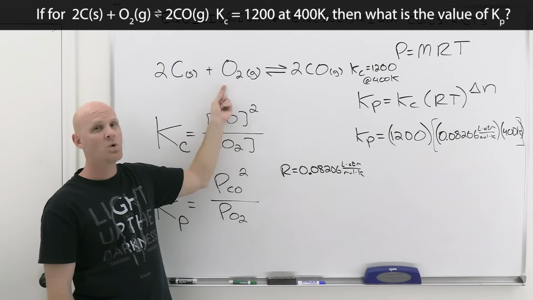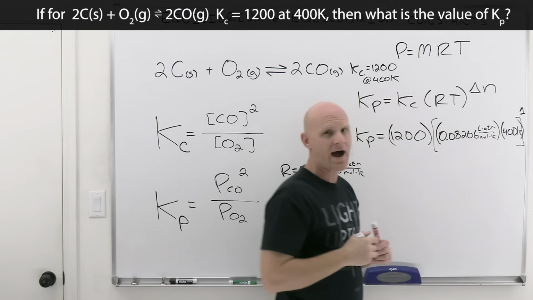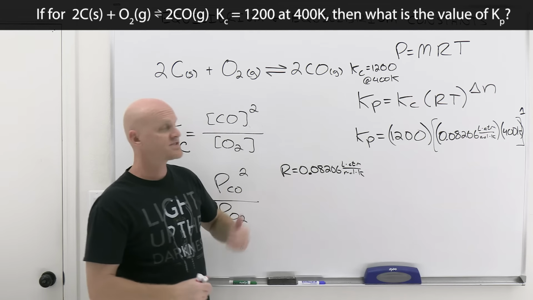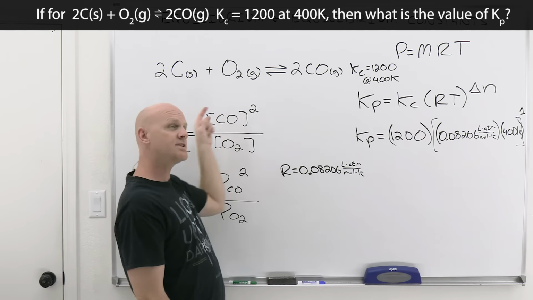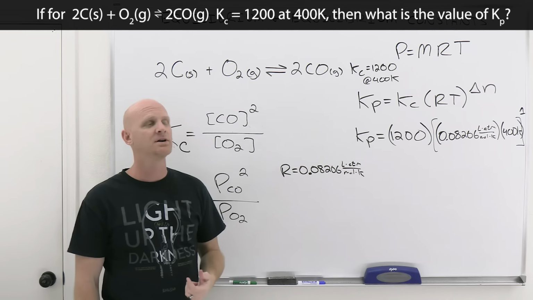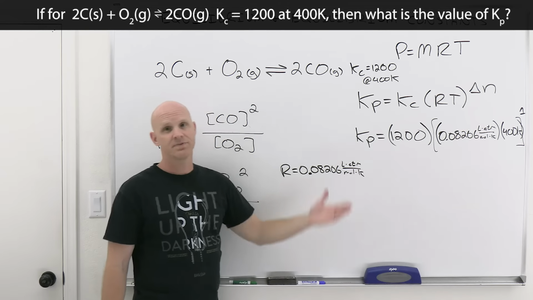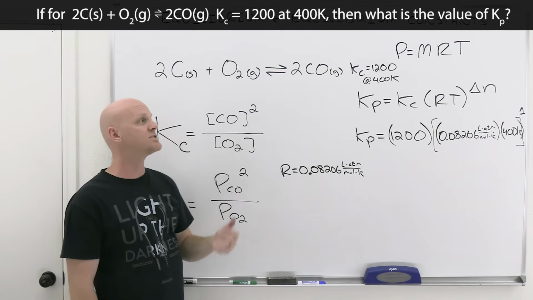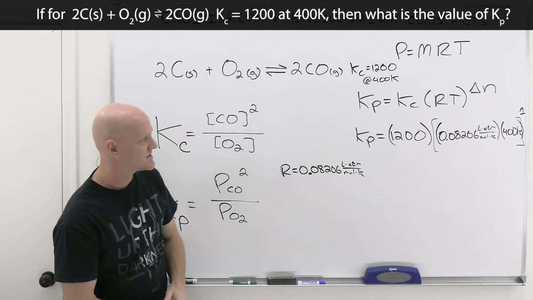And so final minus initial, 2 minus 1, is going to be positive 1. So this is going to be raised to the positive 1 power. That just signifies that we're increasing by 1 mole of gas. Going from 1 mole of gas to 2 moles of gas is an increase of 1 mole of gas total, and that's what delta n signifies. So when it's an increase and you have more on the product side, it's going to be positive. And when you have a decrease, and there's more on the reactant side, then it's going to be a negative delta n.